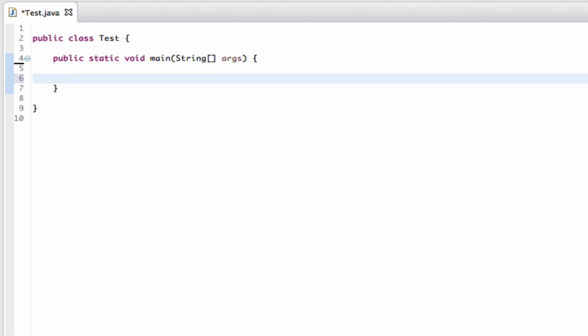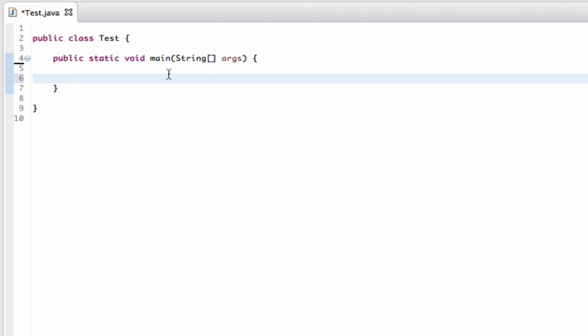But before we type in anything, we can just explain what is the continue keyword. So the continue keyword can be used in any of the loop control structures. It causes the loop to immediately jump to the next iteration of the loop. Okay, so now we can start coding this.